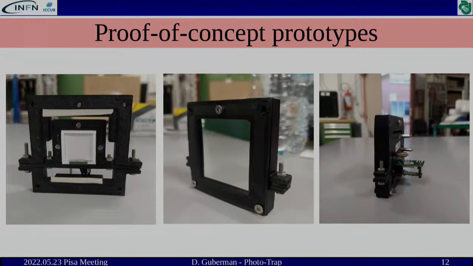What you see here are some pictures of the prototypes we made. This is one of our pixels before adding the filter, because if we add the filter, as in this image, you don't see anything. Here we have the wavelength shifter in the middle, and the diffuse reflector around it. You can also see it on the bottom, and here we have an array of 4 silicon PMs connected in parallel. This is a 3D printed holder we made to hold everything together, and if you look from the side, it is also a very compact format, with a very small PCB where we could place some commercial amplifiers just for the proof of concept.